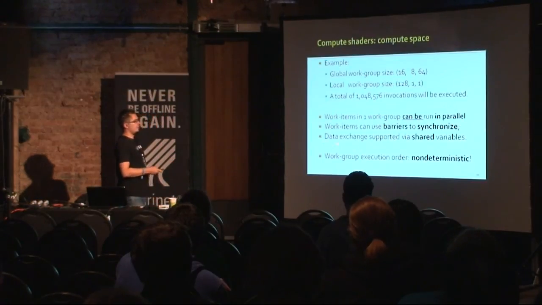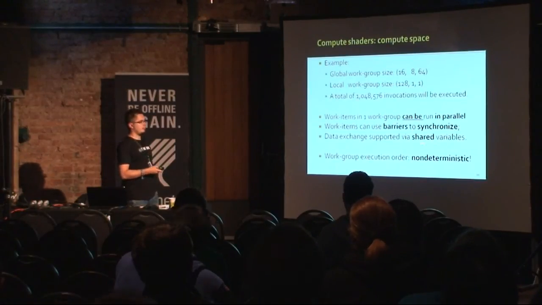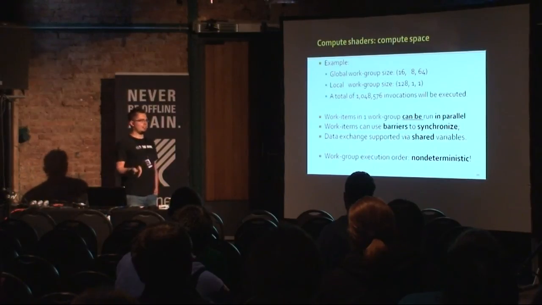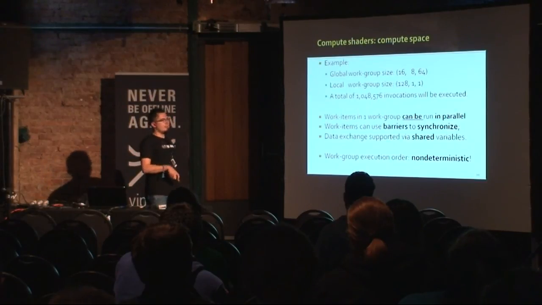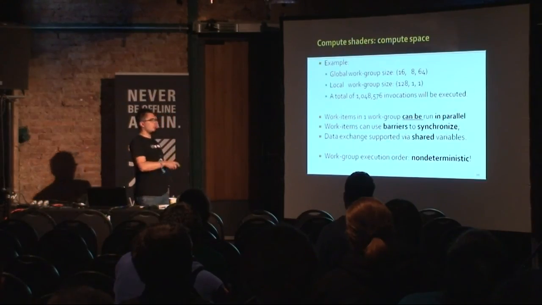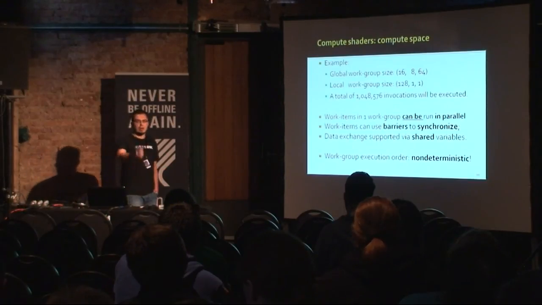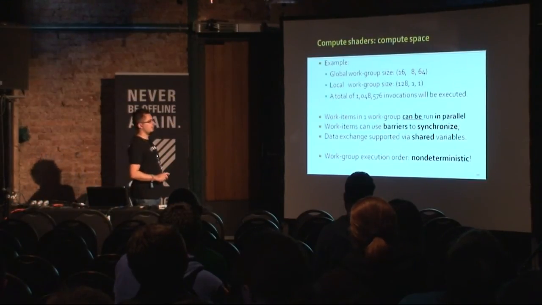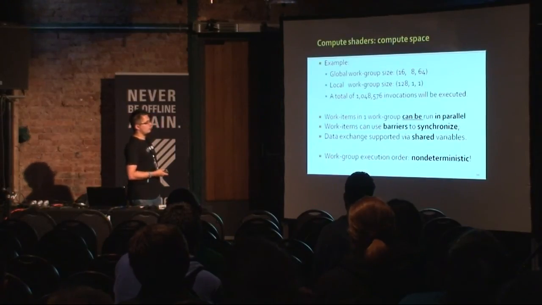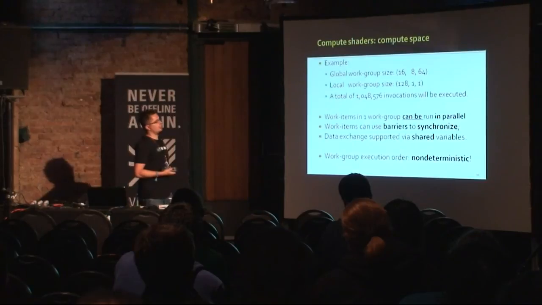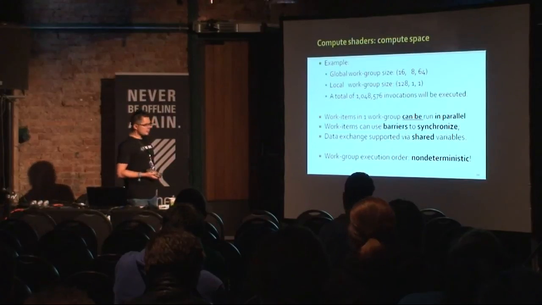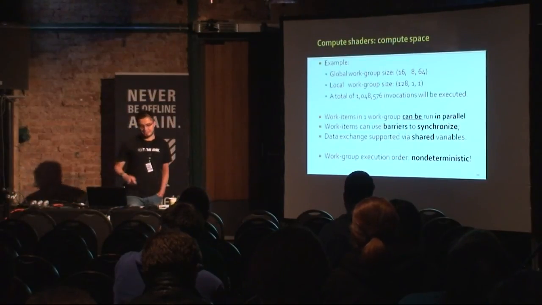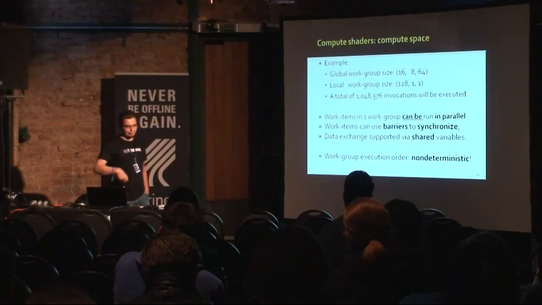Finally, as I said, data exchange is supported for work items. This is achieved by so-called shared variables. Of course, you cannot just write something to a shared variable and then read it from another invocation, because this is not guaranteed to work. You need to actually put a memory barrier within your shader to make sure that all invocations execute up to this point, so that after the barrier, you can actually extract the data from a different invocation. Last but not least, workgroup execution order is totally non-deterministic. You are not allowed to make any assumptions at all, because if you do, this may work on your very computer, but will not work on somebody else's, and that's probably not fun when you're striving to meet the deadline.